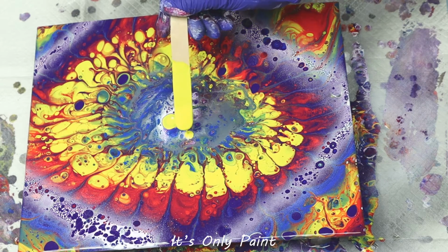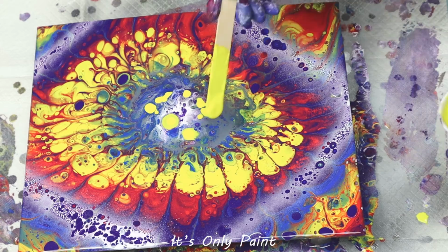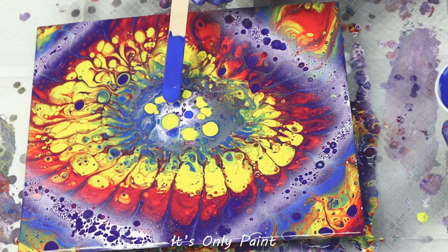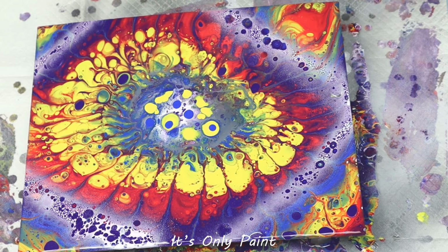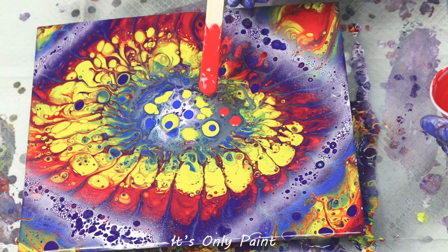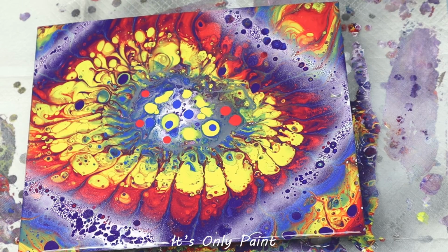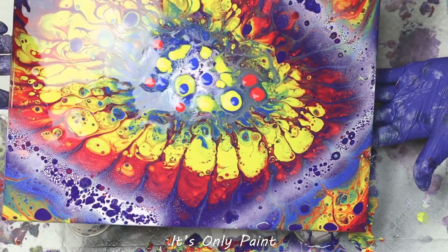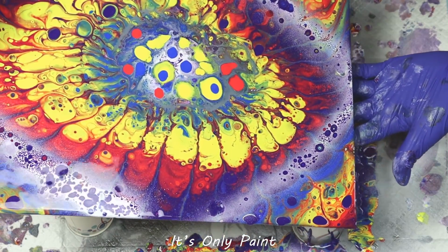I think just for the sake of color, and it is more of an experiment, I want to see how it reacts with paint being dripped on top of it. So I'll go through. I'm not sure about that transparent black though. I think the more opaque colors like the titanium white might be better for something like this. Dealing with the oils and all that.